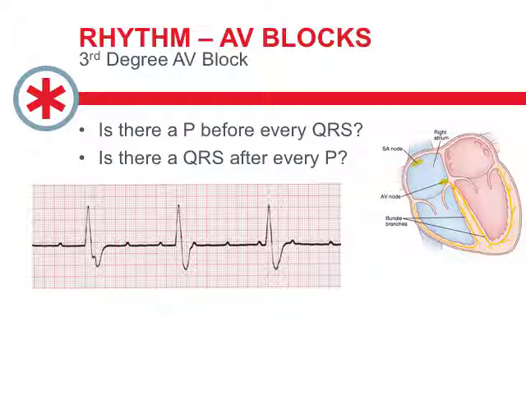So you bet, this is the third degree AV block. A couple of things to note here. First one is that if you look at the PR intervals, they're all over the map. It's kind of long, it's kind of medium long, and then it's really short. You're like, that doesn't make any sense. And then you step back and you look at those P waves, and if you measure them out, the distance between the P waves is always equidistant, meaning the atria are just doing their own thing, beating on their own time, and it's not being followed through by the ventricle.